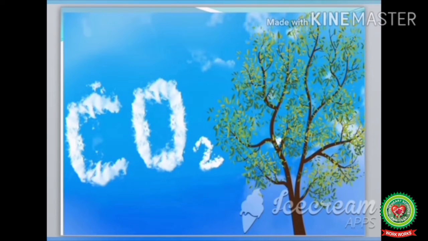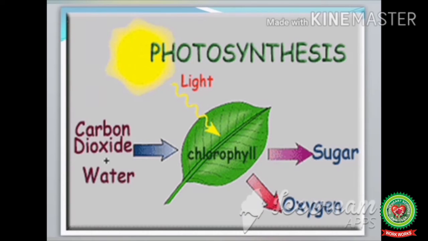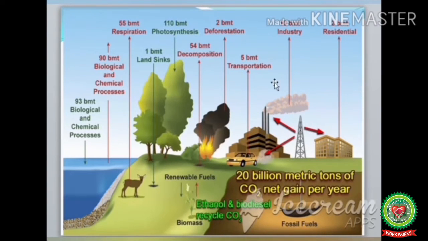After oxygen, another important gas is carbon dioxide. Carbon dioxide is the heaviest gas in the atmosphere. Carbon dioxide is used by the green plants for making food during the process of photosynthesis. Oxygen gas is released, and this released oxygen gas is used by humans to breathe, and in return they release carbon dioxide. Its concentration varies with the variability in the level of pollution. Like in the cities, carbon dioxide concentration is more with the level of pollution, whereas in the gardens and the villages, due to less pollution, less level of carbon dioxide is there.